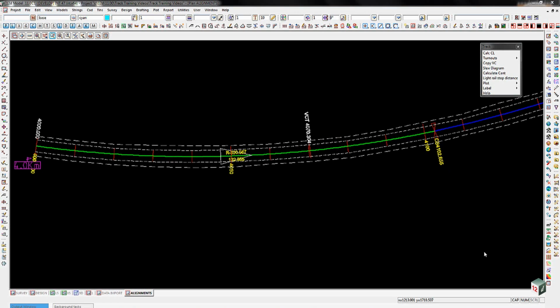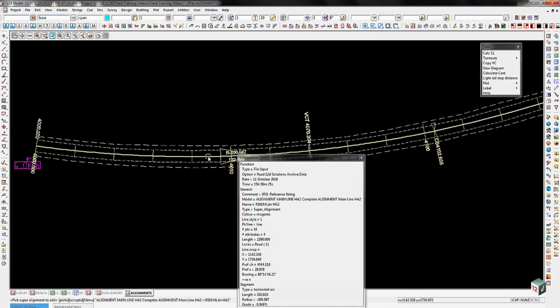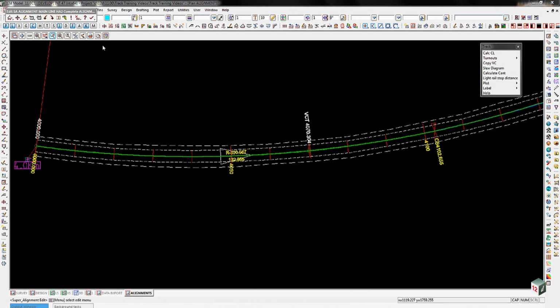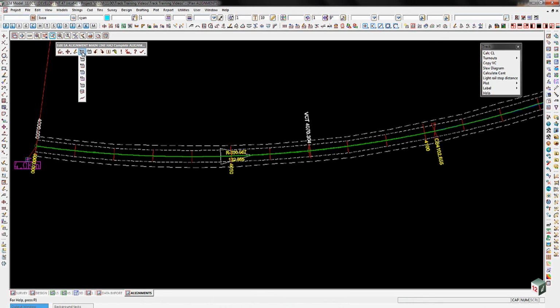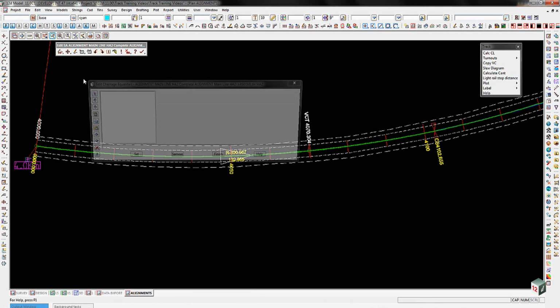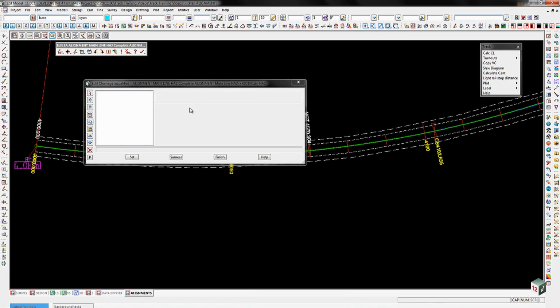The first thing we need to understand is that by default with an alignment string, chainage equalities are not switched on, so we need to make sure that we enable them. To do so, we're going to come in here. I'm going to go and edit the super alignment string, then coming down to the icon for the parts editors, if we just hold our mouse button down on that, come down to the fourth icon down, which is the chainage equalities editor. When we come into there, you'll see at the moment we aren't able to do anything.